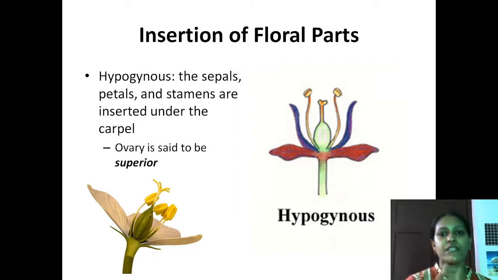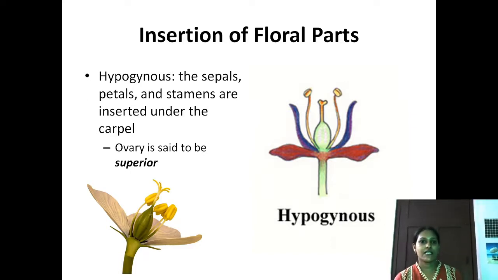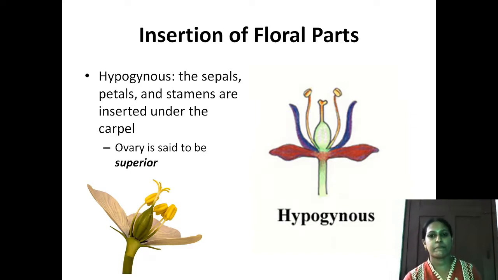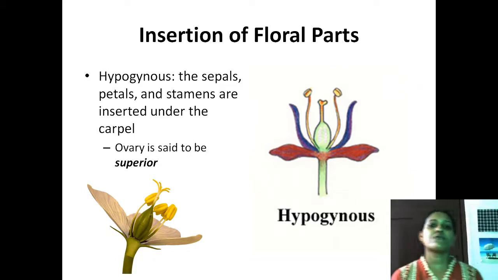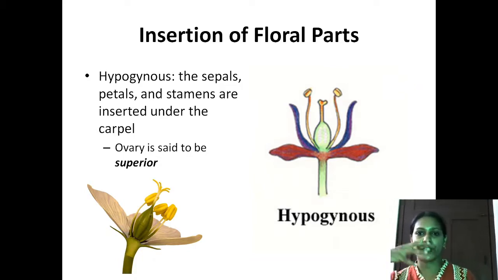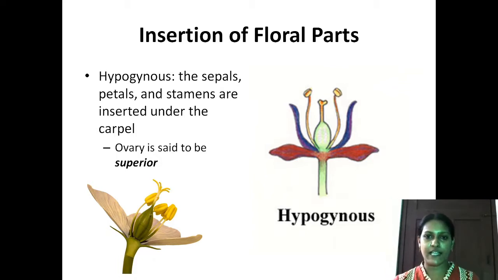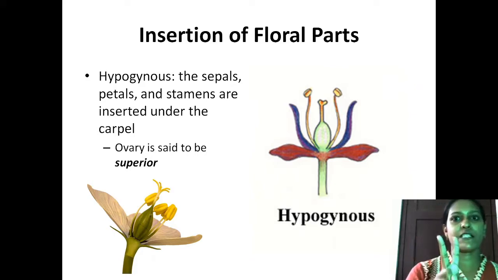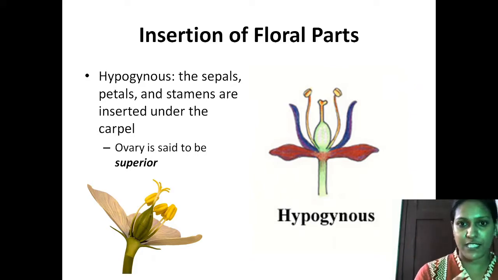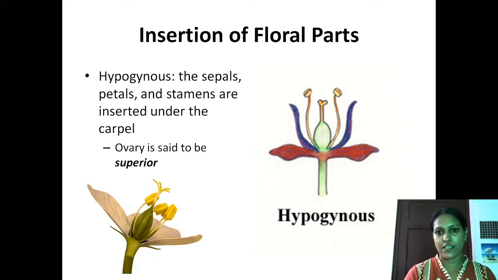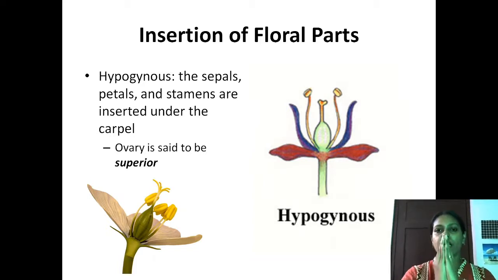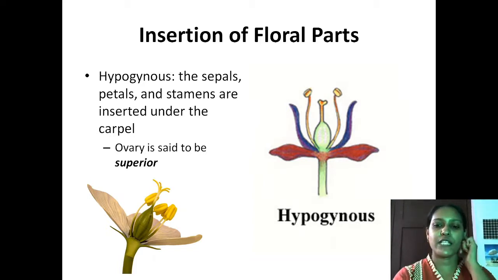Okay? See, first is hypogynous flowers. A simple example is our hibiscus. Hibiscus is a hypogynous flower. In hibiscus, you could see the gynoecium at the top and the other appendages coming below. What are the other appendages? Two sterile appendages, which are the sepals and petals, and one fertile, that is the androecium, the anthers. Okay, so that is coming below, whereas the ovary is on top. That is a hypogynous flower.